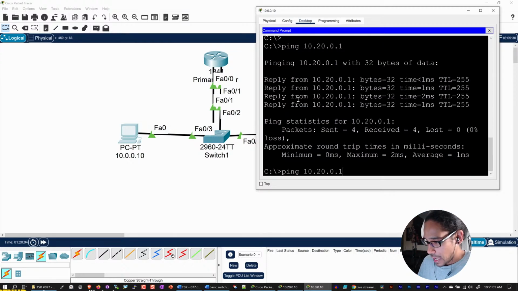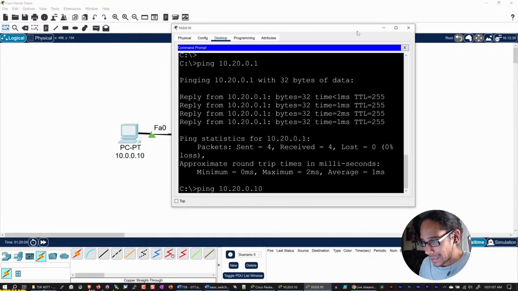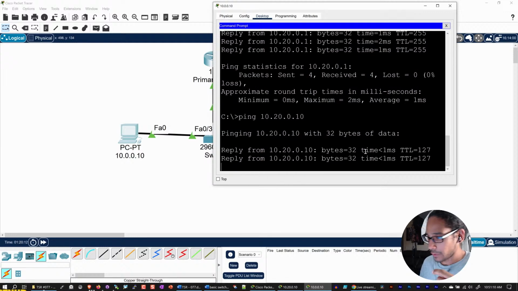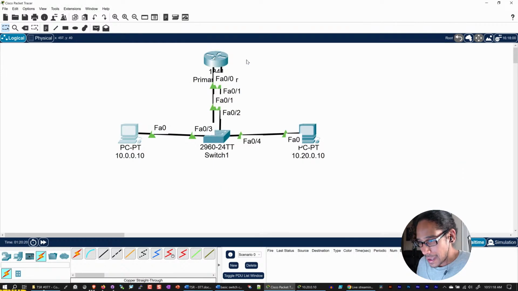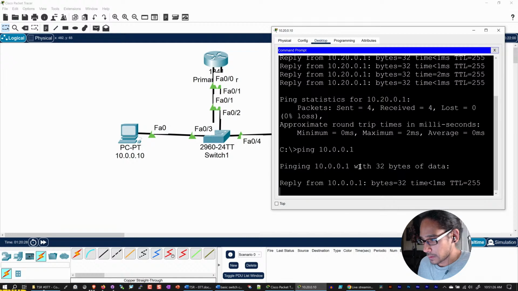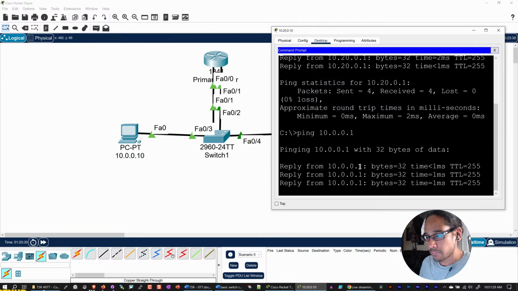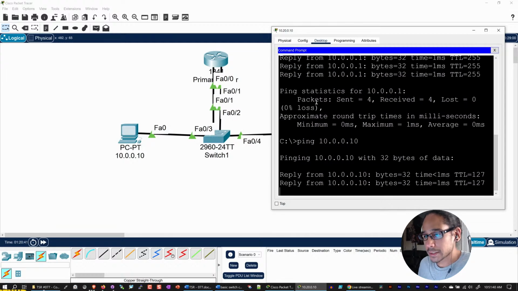It's routing everything. If everything works well, I should be able to ping this machine. Now the first request, oh, look at that, straight. Typically the first request would time out, and that's just ARP doing its thing, but I'm able to ping everything. So if we go into this machine, and I'm able to ping the default gateway of 10.0.0.1, boom. So we actually did the trunking perfect on this machine. And if we do 10.0.0.1 and hit enter, awesome.